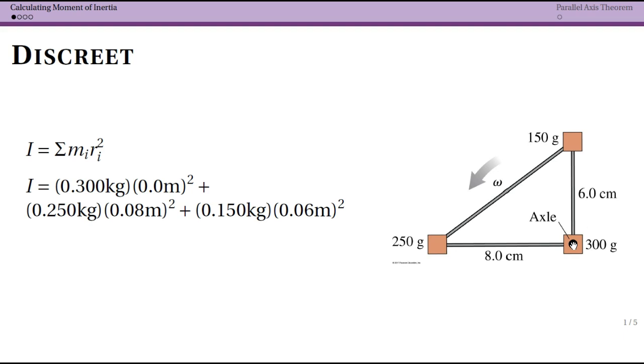My first term is this 300 gram block. Note that the distance here is zero. Why? The axis passes through the block. I would encourage you to actually write it down when you have situations like this. Yes, this term is going to be zero, but you want to make sure that you've accounted for every mass. If you don't write that down, perhaps you're just going to start forgetting terms, so please write down every mass.